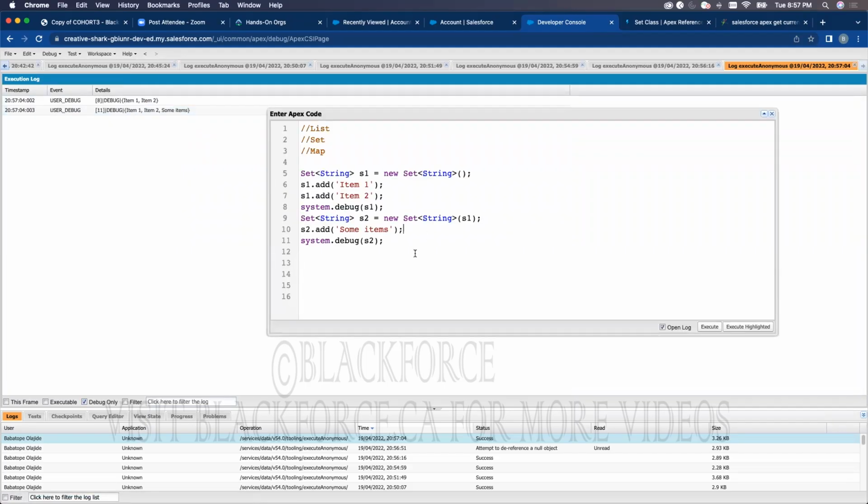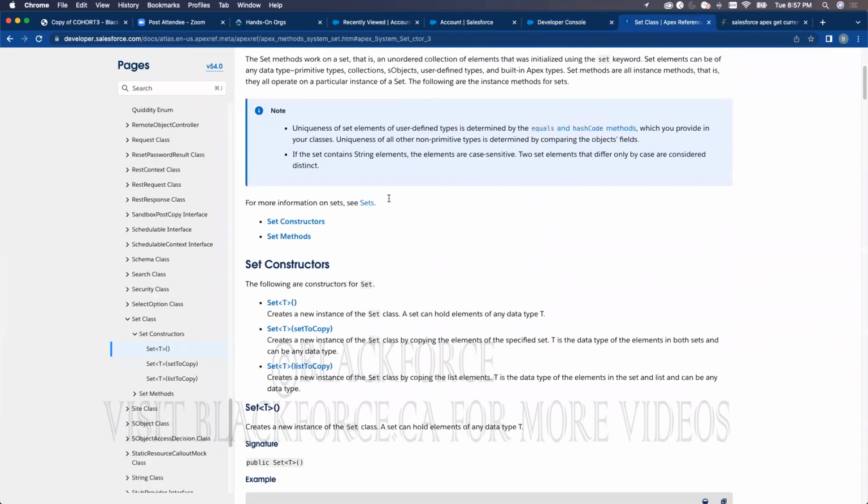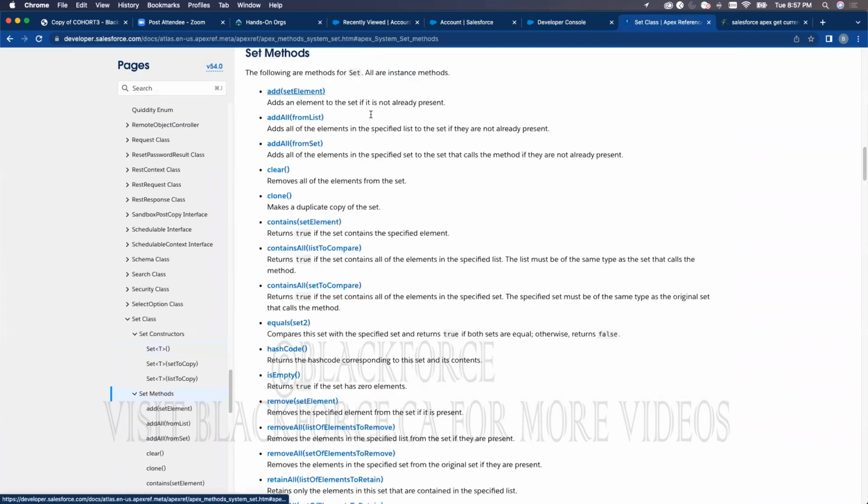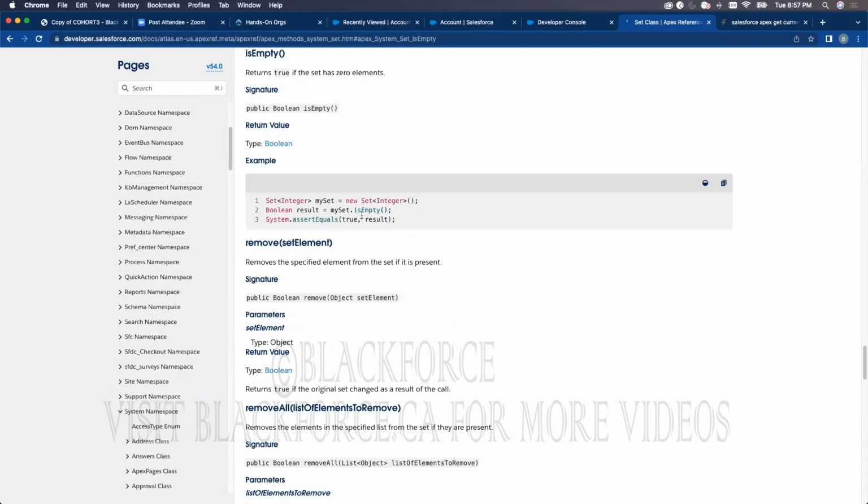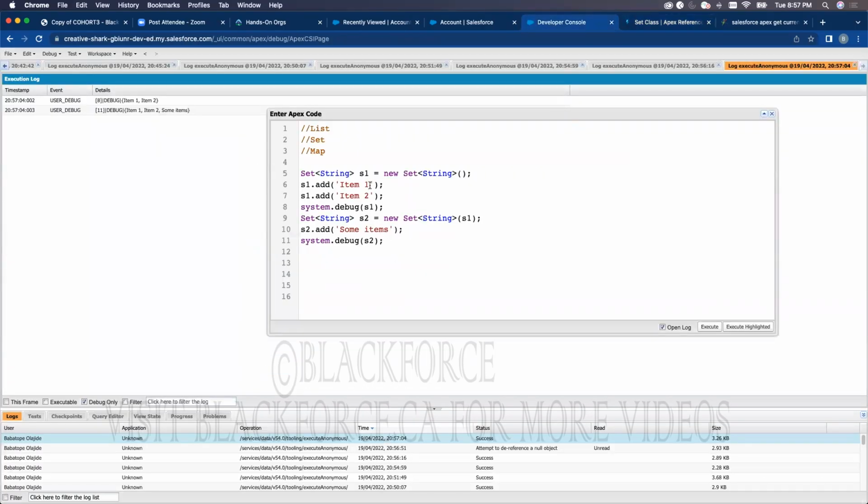But there is more to set than just adding items. How do you know what to do with the set? You go to what they call the methods. The same methods we have, you guys are seeing it as very basic, but when you start programming, you don't want to just add. You want to check, find out if a set is empty. Before we do that, let's do item 1 twice, okay? I am adding item 1 twice into my set.